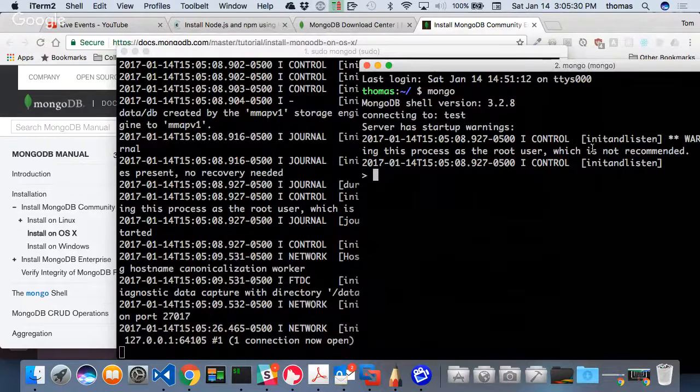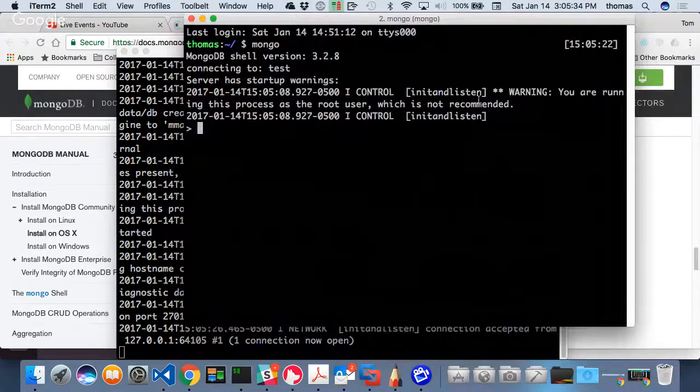And don't worry about some of these warnings. These warnings are simply because you're not adding enough processes, or you're not giving enough oomph to your server. We don't care about that. We're just running a little server so we can play and understand how Mongo works, because we're going to be using mLab for the most part.